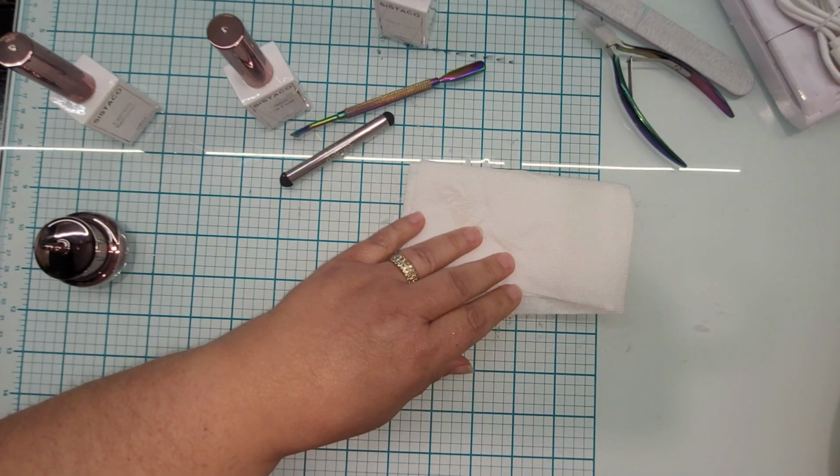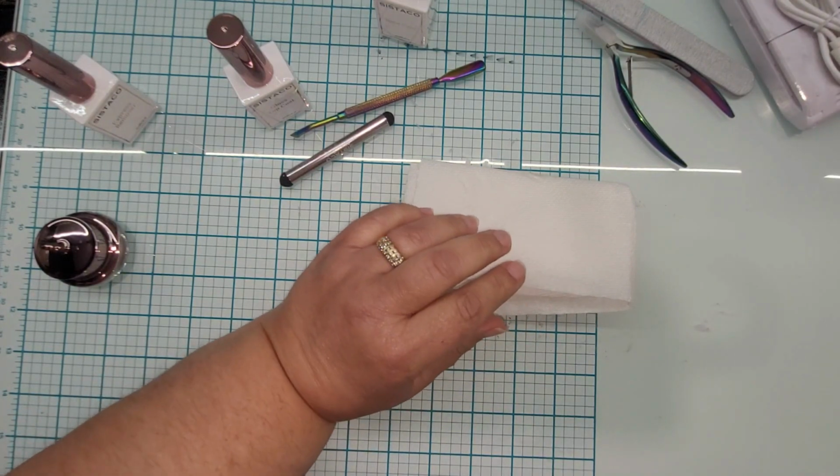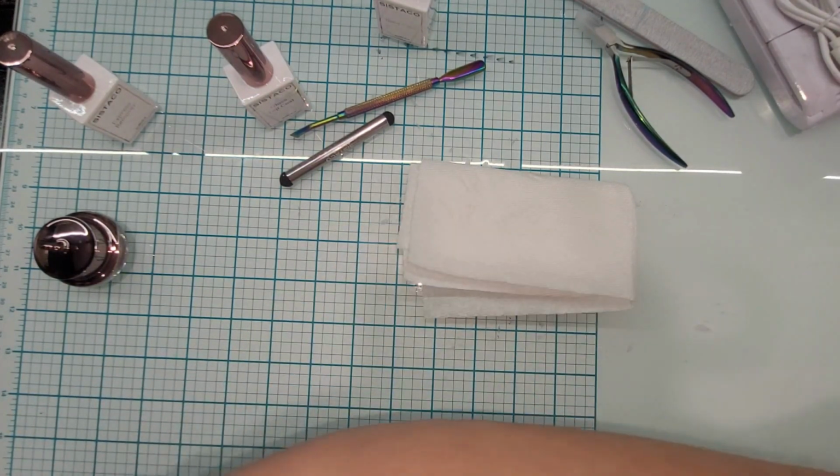Now I'm going to go ahead and get the little lamp set up, so that when I get started, I'm not trying to fool with this with wet polish on my hands.